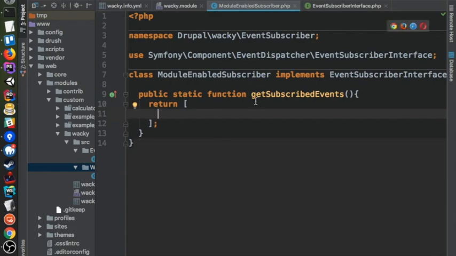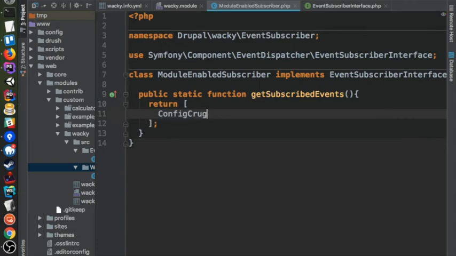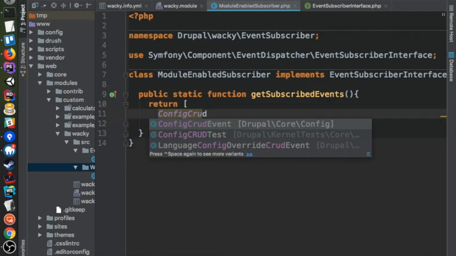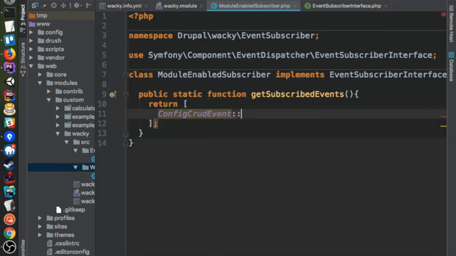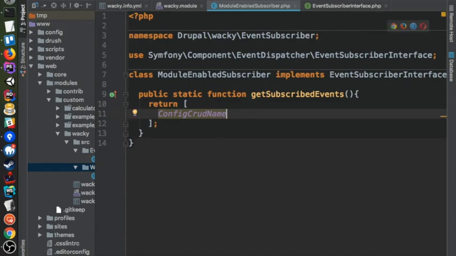And now what I want to do is name some event name, which I cheated and looked up as ConfigCrudEvent. No, that's the actual event itself. I need to re-cheat. I don't remember what it was called.